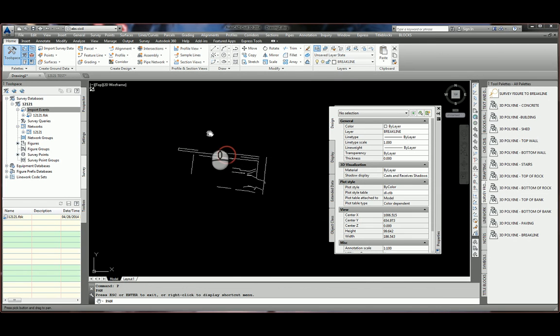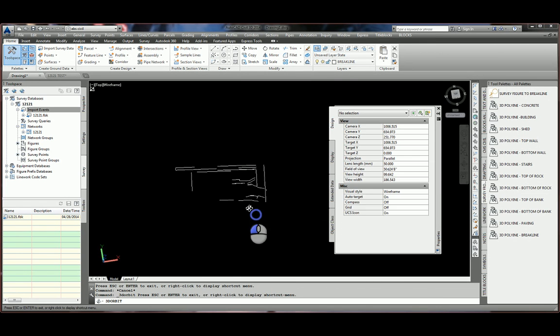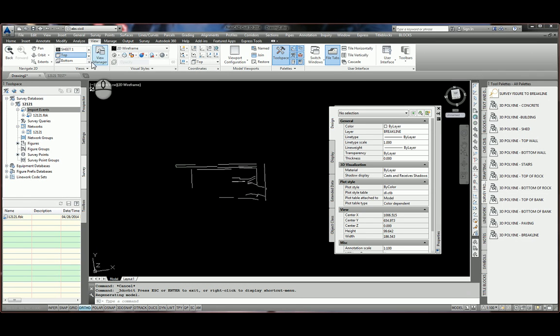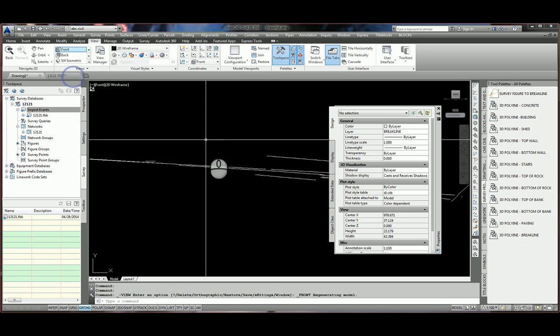We can have a quick pan and a 3D orbit zoom around just to have a look and make sure there's no other lines that it may have selected. Watch out, it may string, and you need to remove the strings of, say, fences without a target height. So you may have to just edit or remove a few break lines if that has happened. So it's always good to check by using the view and looking at it from the side.